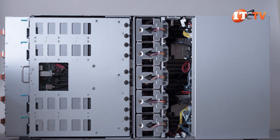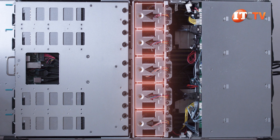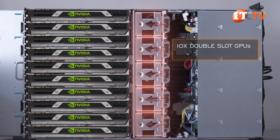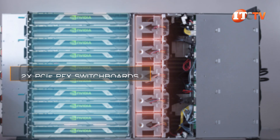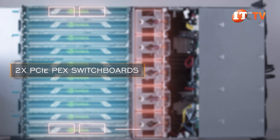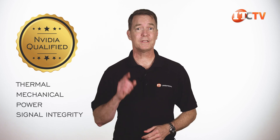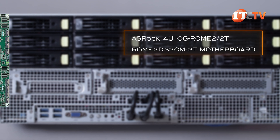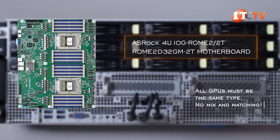Popping off the case cover, you can see that just behind the drive trays, the system has a server board which is separated from the GPU switchboard by a bank of five hot-swap fans, with a hinged PSU tray on top. Designed for compute-intensive workloads, the 4U 10G Rome 2-2T supports 10 full-height, full-width double-slot GPUs in 10 PCIe 4.0 x16 slots, or up to 20 single-slot GPUs using the x8 slots between the x16 slots. Two PCIe PEX switchboards on either side of the GPU circuit board facilitate GPU-to-CPU traffic. As a dual-root system, half of the GPUs connect to CPU1 and the other half to CPU2. The system features the Rome 2D32-GM-2T motherboard, with GPU-to-CPU traffic regulated by a pair of PEX PCI switches.